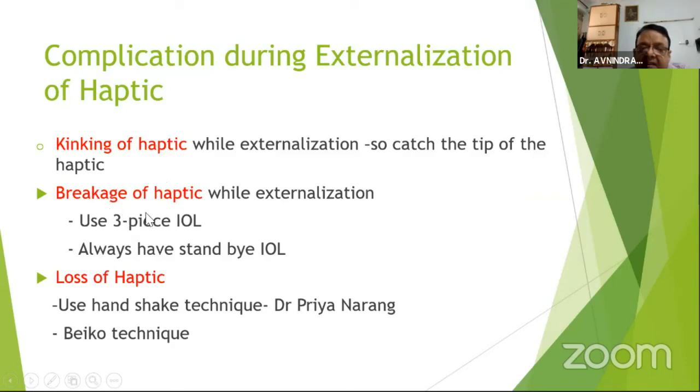And if the externalization is too forceful, you can land up with breakage of the haptic. And if this haptic breaks, you have to expand this IOL and put another IOL. If you have a loss of haptic, use the handshake technique, which Dr. Priya Narang showed, or you can use the Bico technique. And another good technique, which Dr. Venkatesh has shown, is you can put silicone stoppers on the tip, so the loss of haptics will be prevented.